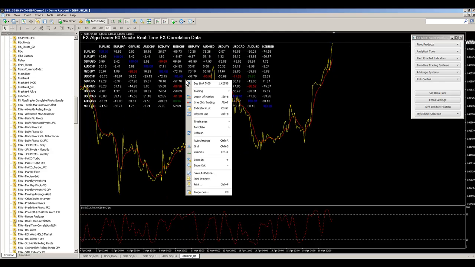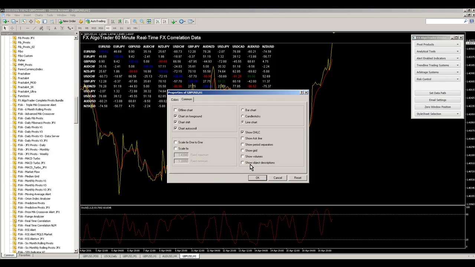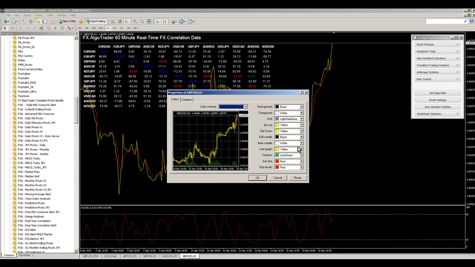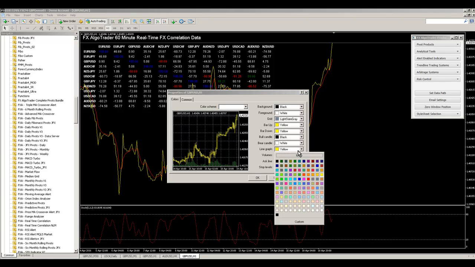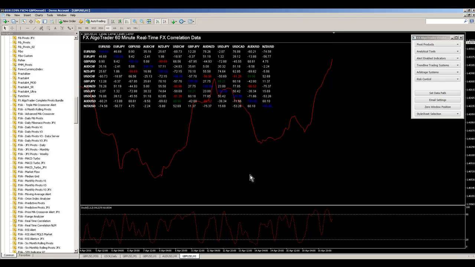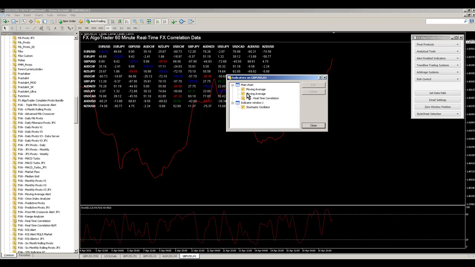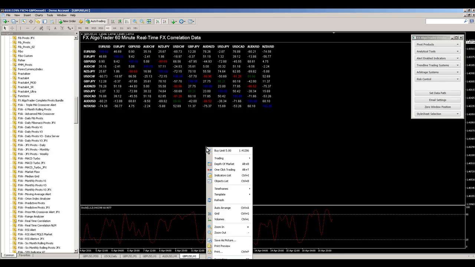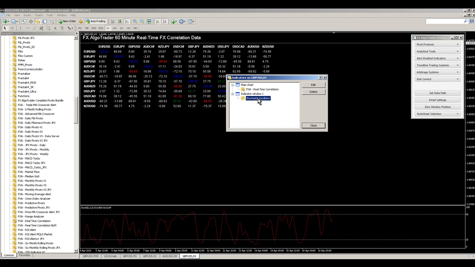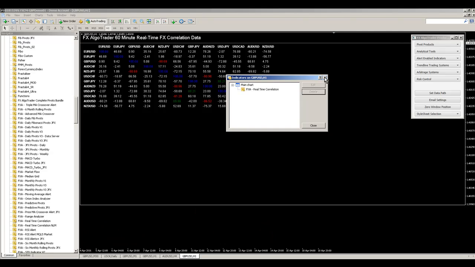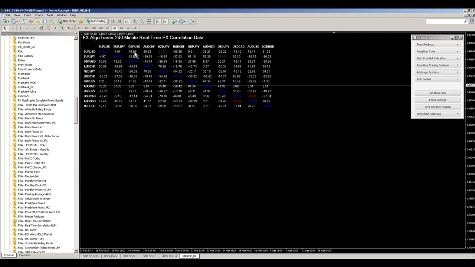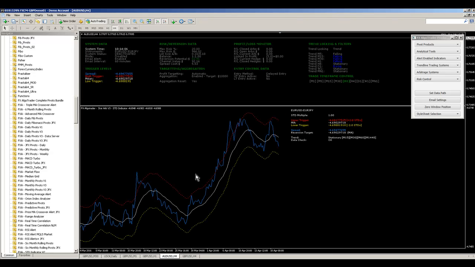If you don't want to have it displayed over price data like this, you just go to your line graph, select none, and then get rid of your indicators as well, which are loaded on here. So now we have a nice clean correlation chart which we can analyze for suitable arb trading candidates, which you can then plug in to StatIll version 3.